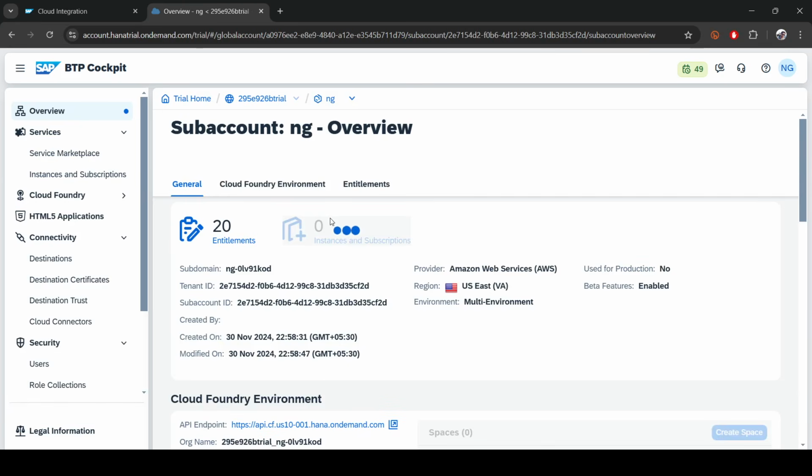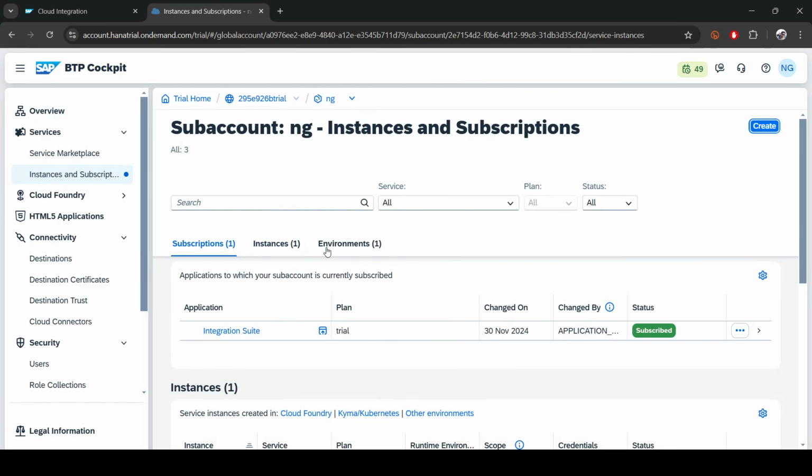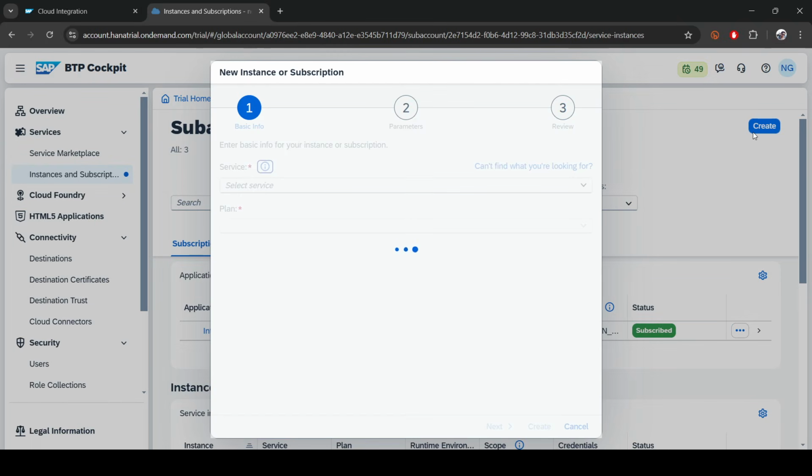It's taking some time. Okay, so as you can see, it's showing one subscription instance and environment. When you create for the first time, nothing will be there. So we need to click on this create button, and you need to do certain steps.